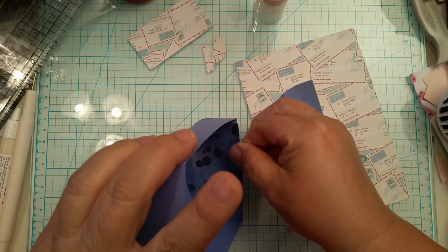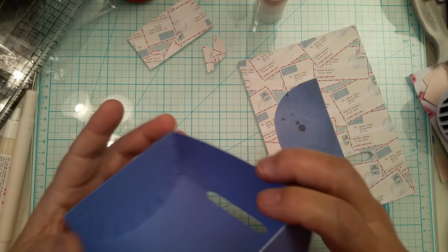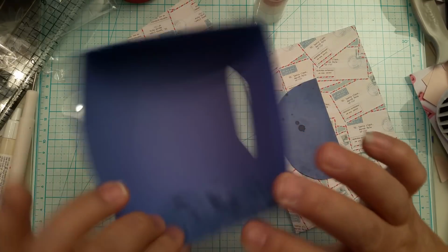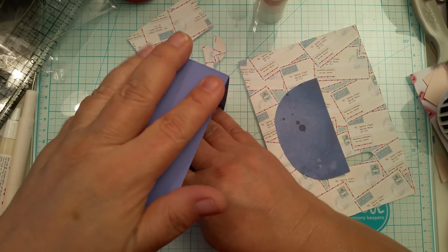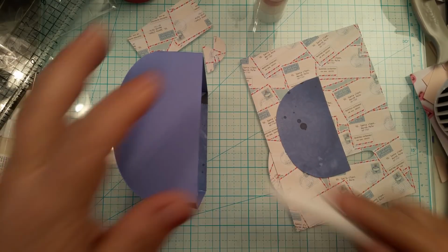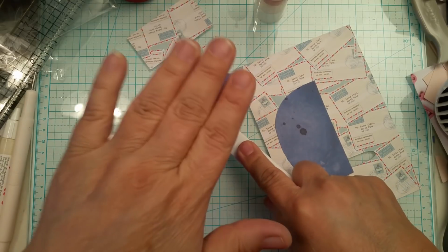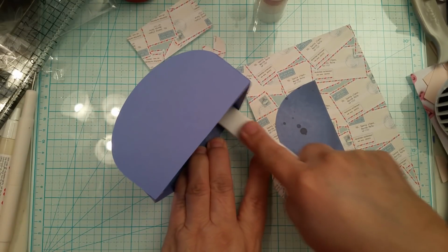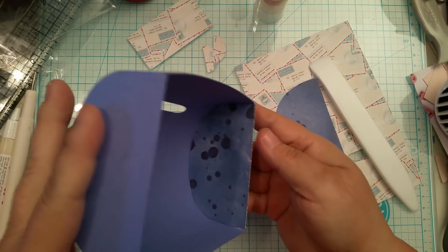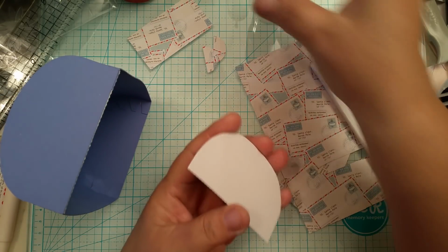So I'm just going to go ahead and slide this in there. All the way in. I want to make sure that I don't have any overhang right here. And just kind of burnish it down. What did I do with my tool? Here it is. Just kind of burnish it down. Be careful that you don't smash the lid when you're holding onto it because, you know, it is just paper. So there's the inside of the lid. It kind of really cleaned that up. So let's do the other side.